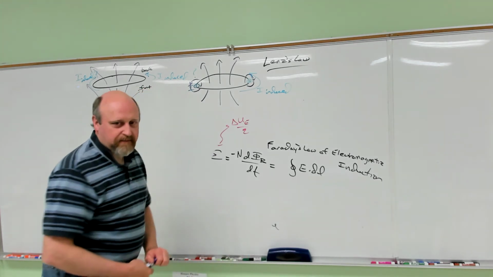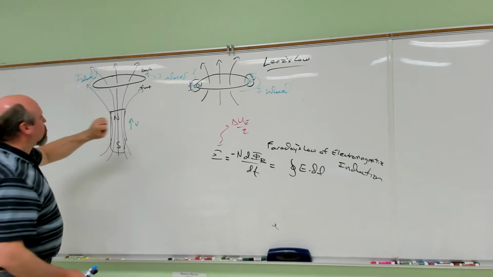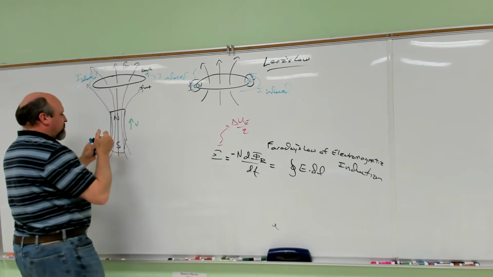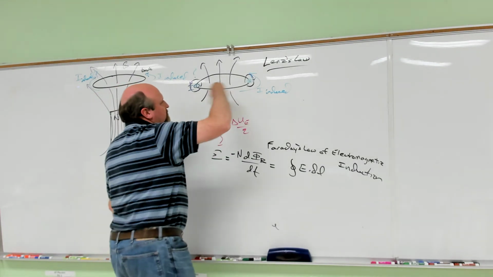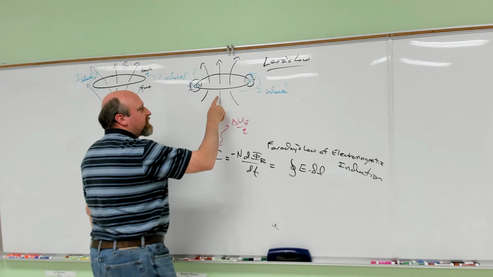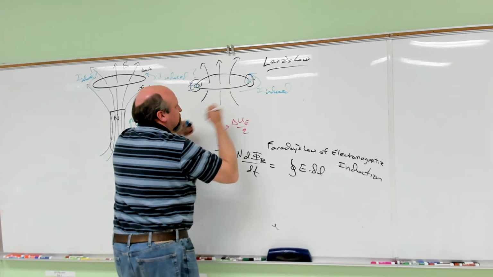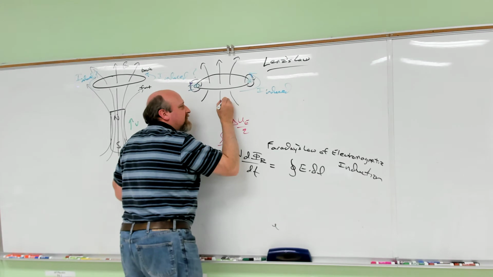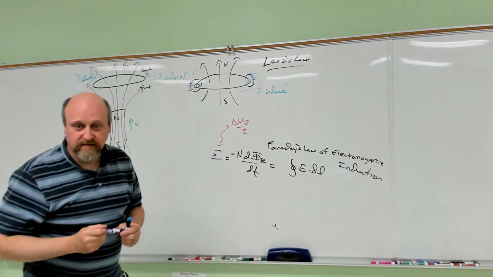Now you ready? Here's how we figure it out. Let's imagine that we're moving this magnet closer and closer. We're increasing the flux: the magnetic field, all the field lines, the flux is increasing. If that makes the current run around this way, you say, wait a minute. This guy makes his own field. You see field lines are going in on the bottom and out on the top? That means this is like a magnetic south pole, and this is like a magnetic north pole, isn't it? Do you see that?